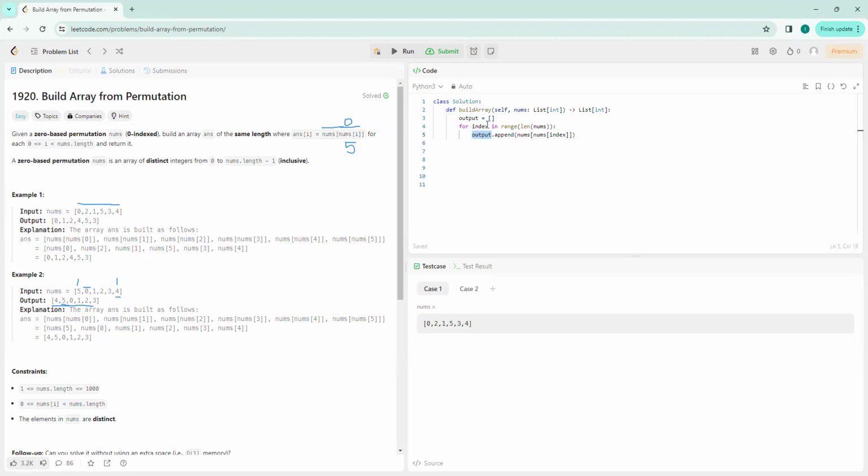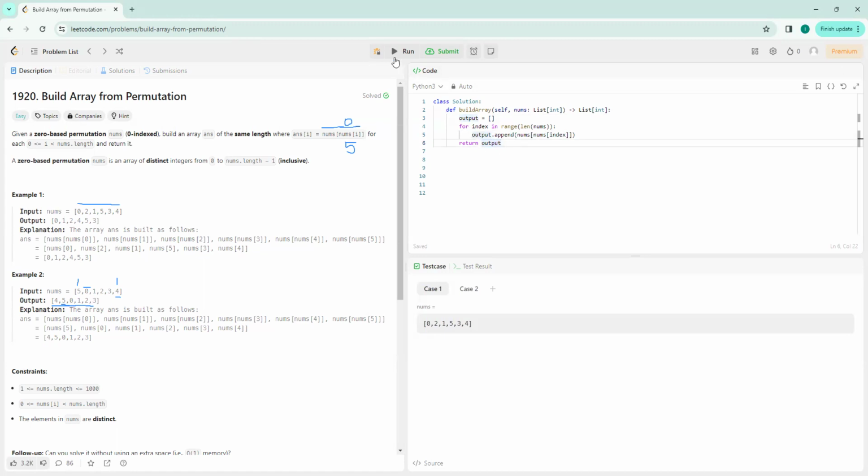This loop will run till the last element of the array, and after that we will return the output array. When we complete iterating through all of the nums input array, we return the new output array.